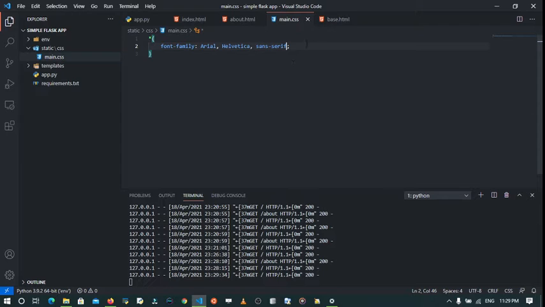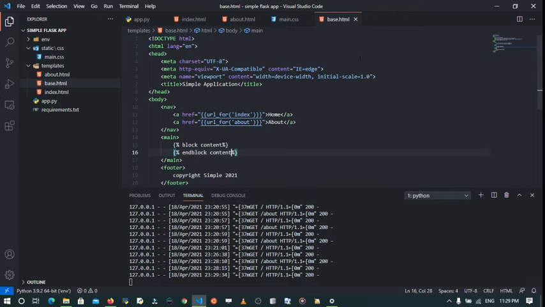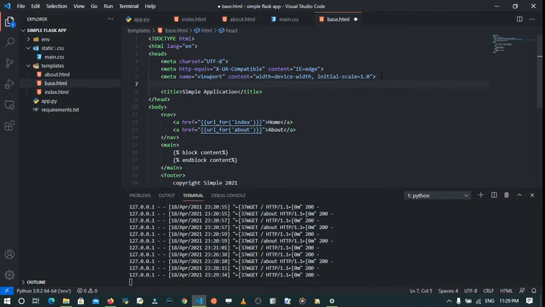When I save that, I need a way to see this on my front end. So what I'll do is go to base.html, and the way we link CSS style sheets to our HTML is by saying link. So you specify a link that is of rel stylesheet. In this case, you specify where it's located. Normally, we'll just specify where the file is. However, when using Flask, we'll use a function called url_for, just like we did for the URLs.